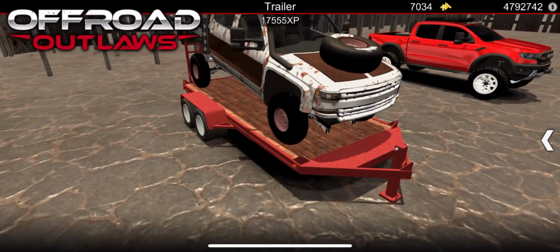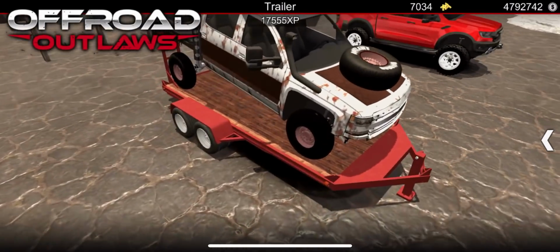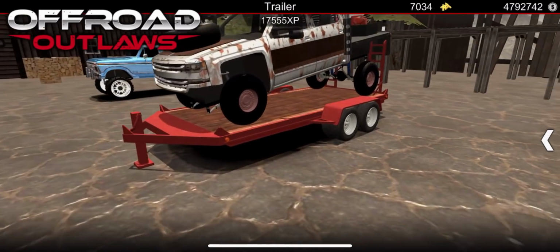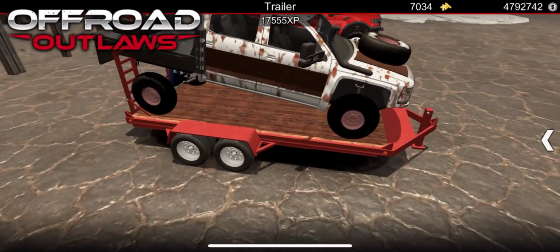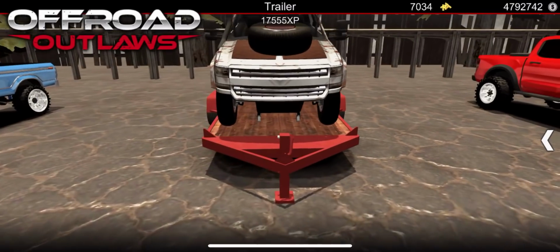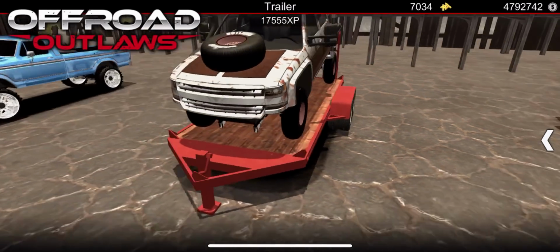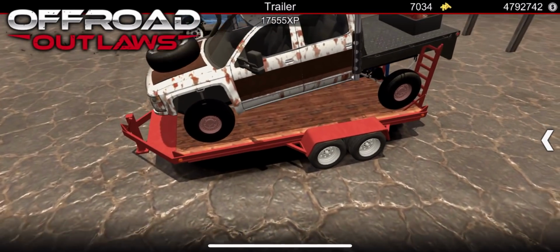Just like that, you guys, we are here out in the yard, and man, here is the truck right here. You guys gotta check this thing out. It needs a lot of work, as you can tell, but that's exactly why we bought it, because we wanted to do a whole restoration video on this truck. It's a fairly new truck, I think it's like a 16 or 17, something like that. I'll confirm that before we start doing anything, because I will need to know what parts to put on this thing. But anyway, we're gonna go ahead and get this thing off the trailer and then get it into the shop where we can start working on it.